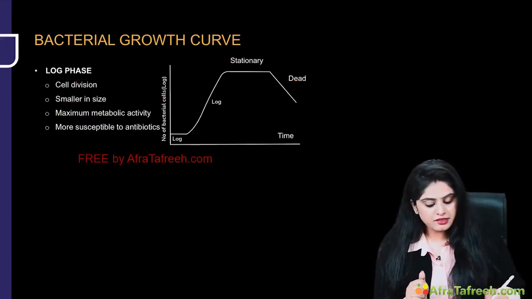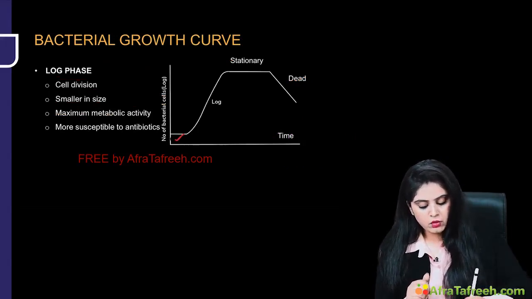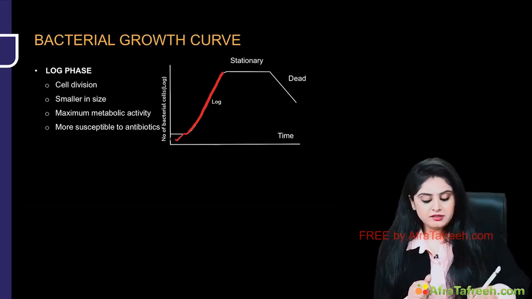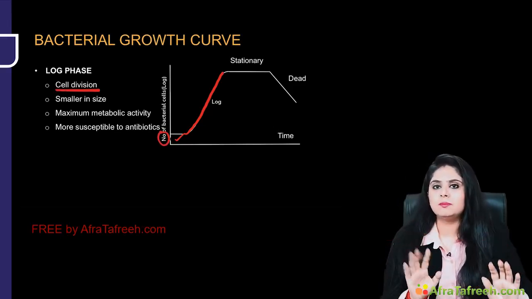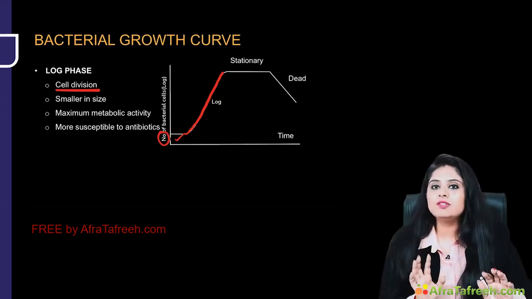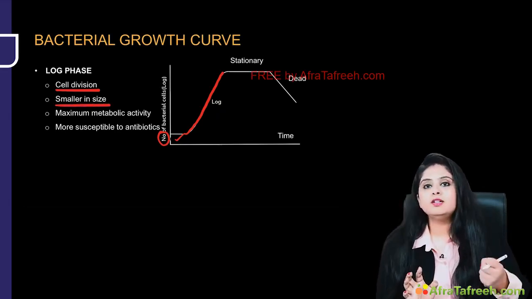After the lag phase, now it's time for the number to increase. So lag phase is done. Now I see that the number is going to increase. This is known as the log phase. Please note, log phase means I can see the number increasing, which means the cell is dividing. Lockdown is over, now you have to go out and work. Will you start losing weight? Of course. As it starts dividing, it starts losing weight.